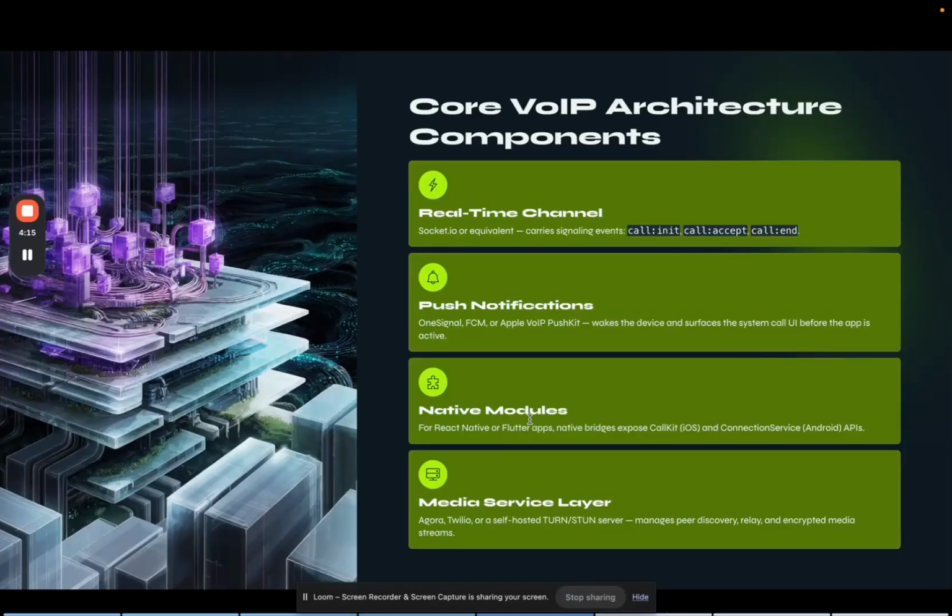In real-time communication, we use Socket.IO. For push notifications, we use OneSignal or FCM. OneSignal and FCM are generally used for normal notification activity. In the case of VoIP notifications for Apple, we separately need to hit the Apple VoIP notification API. For the Android side, we just shoot a high-priority OneSignal or FCM notification. I generally use OneSignal over FCM because although OneSignal uses FCM under the hood, it has a single listener to handle background, killed, and foreground states. So I prefer OneSignal for notifications.